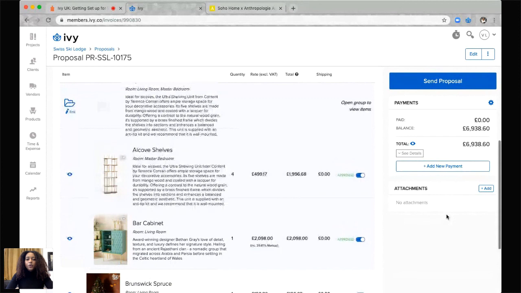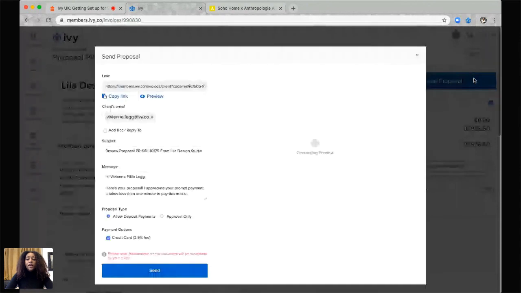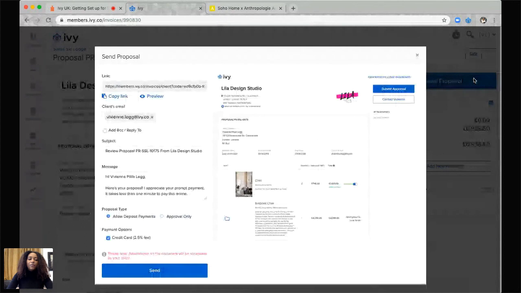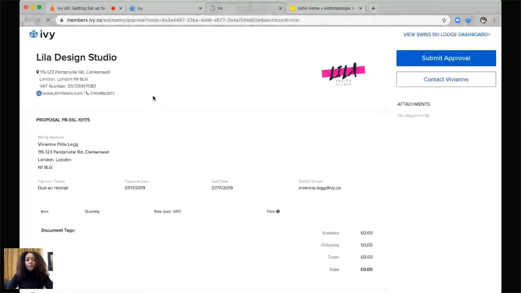So next we're going to click on send proposal here. And again, this middleman is going to stop us, saying, are you sure you're ready to send this proposal to the client? If not, you would just exit their email here, type in your own, or again, click on the preview button, which takes us to a separate page showing us what the client is going to see. So this is what the client's going to see here.